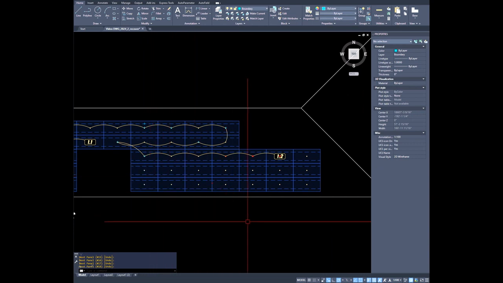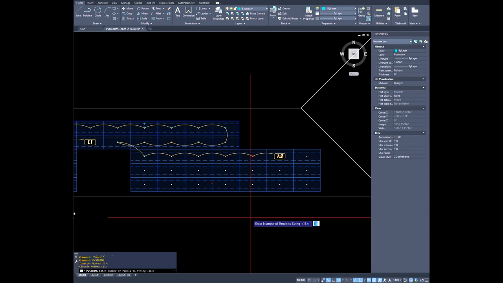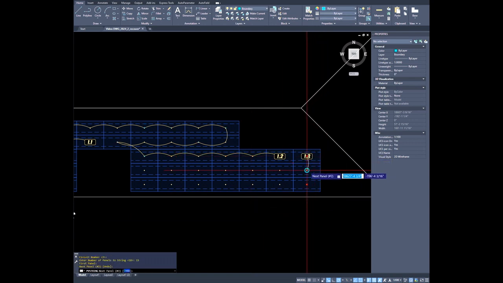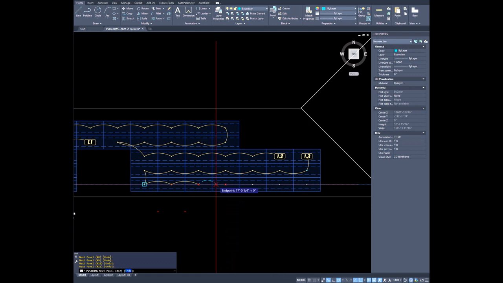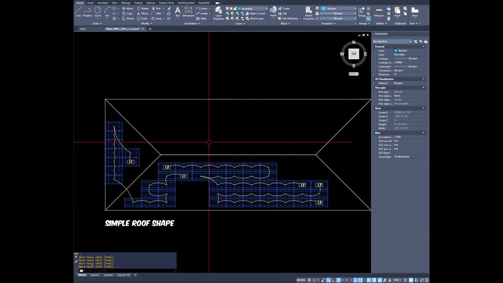Yeah, and then the other thing I'll show you next is to remove the strings. Let me just add one more string here. So PV. I'm going to do this one is going to be 15 panels, so that way we end with a nice string count. So there you go. There's your stringing map for this roof plan.